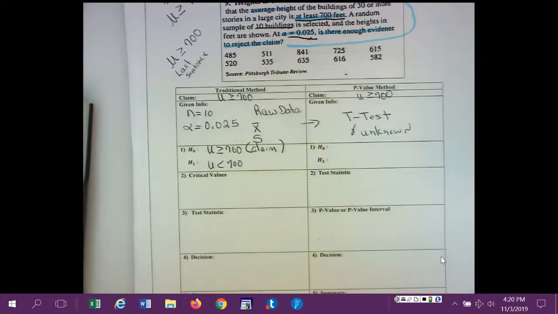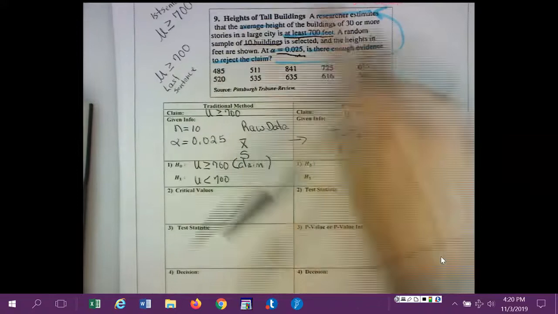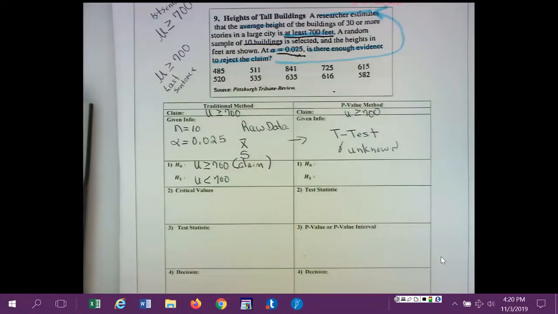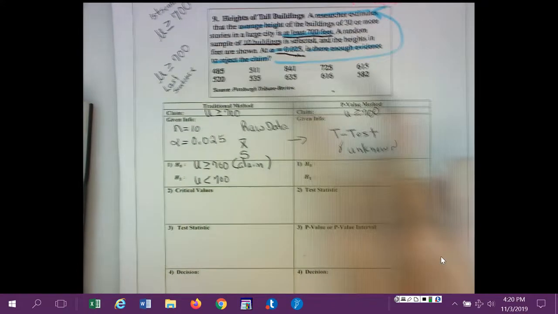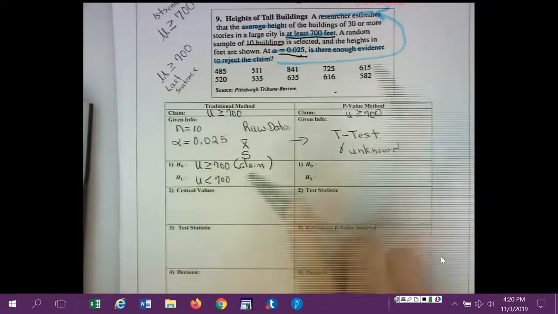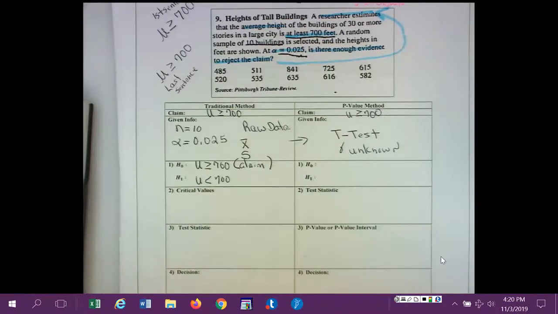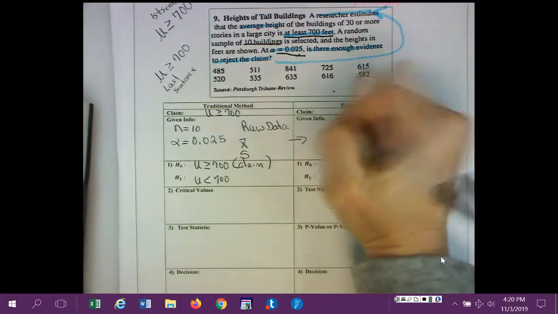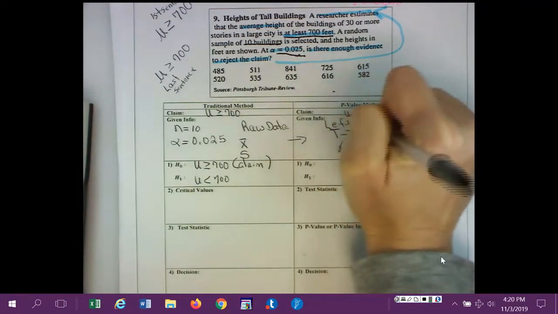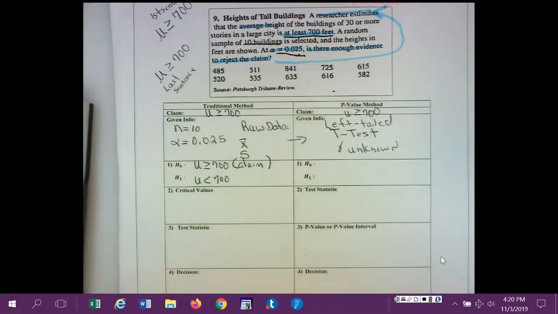No matter how many times you read this paragraph, they do not say, well, by the way, the population standard deviation is so-and-so. If they do, it would be a z-test. Nowhere do they even mention find the sample mean, find the sample standard deviation, but it's implied because it's raw data, and they never mentioned a standard deviation from another population anywhere, so you better find S and use it instead. So this is a t-test, not a z-test. In particular, it's left-tailed because the alternative less than points to the left.